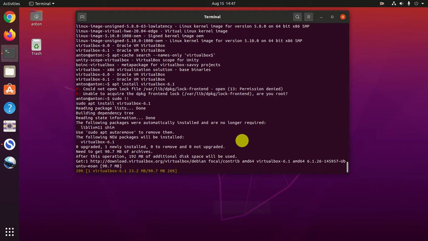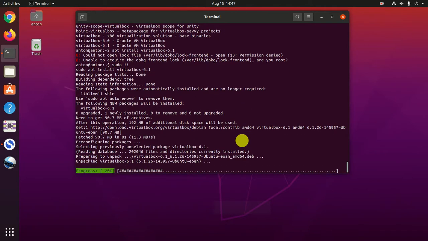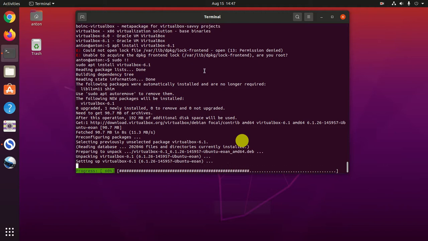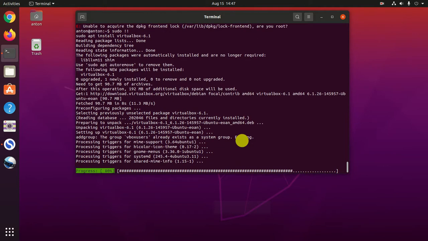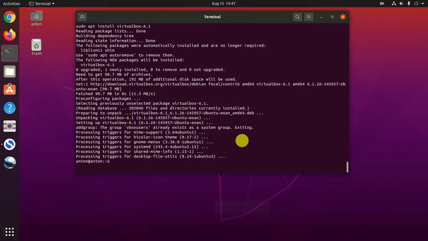Okay, while that's installing, moving on to the next step, we're going to be looking at installing Vagrant. We're working on VirtualBox right now, and Vagrant would be next. Again, with Vagrant, there are several different options for how you want to install it. Some articles recommend downloading the .deb file, but again, it's going to be better to add it from a repo so that when there are updates, you would be able to get those updates onto the package that you've installed on your machine.